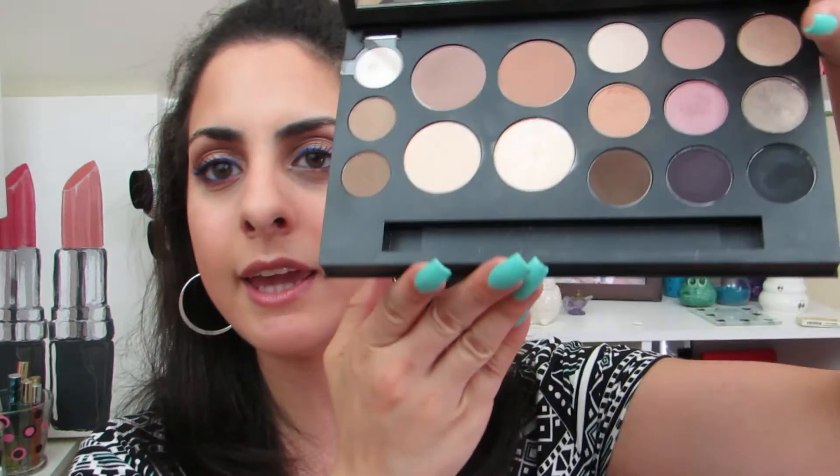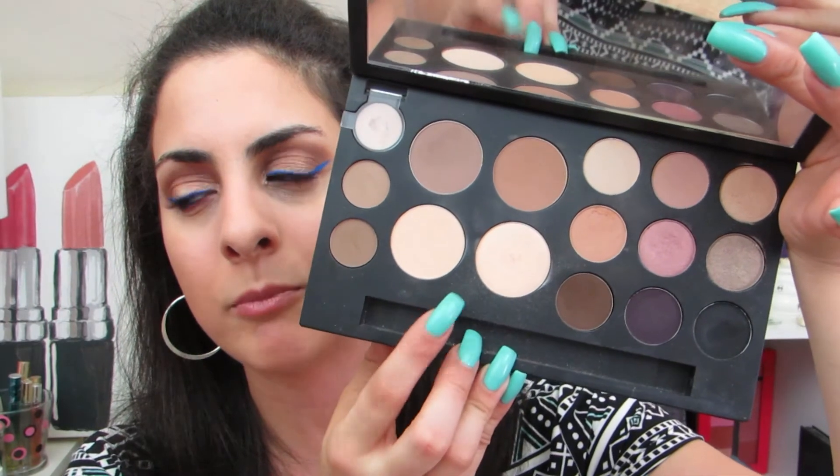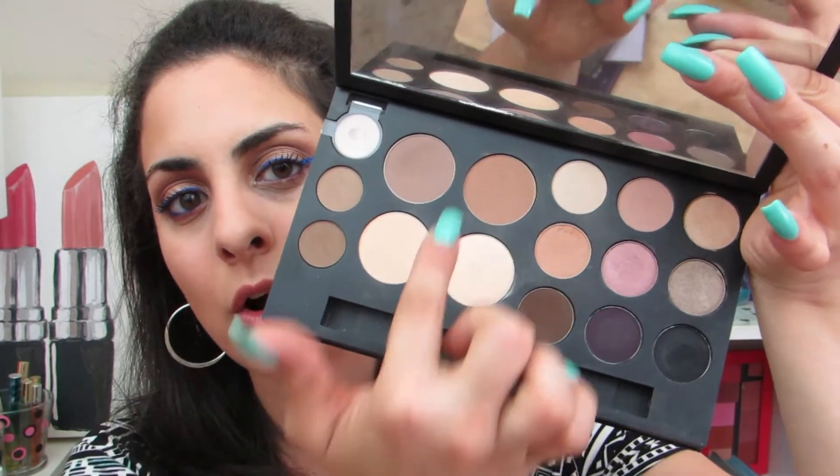The last high-end palette that I have is the Smashbox Shape Matters palette. With this palette you are getting a mix of face contour and highlight colors, and then all of these are your eyeshadows with some brow colors. I did do a whole review on this palette way back — I will have that linked down below if you're curious. I think it's all-around great, though it is a little bit bulky to travel with. It's a nice palette especially for someone who doesn't want a lot of other products — for that person who wants everything all in one, the Shape Matters palette is quite good.